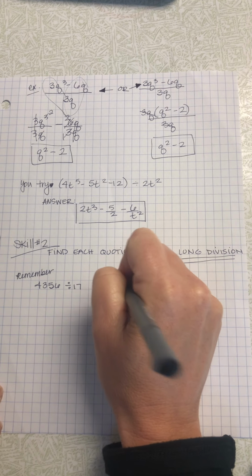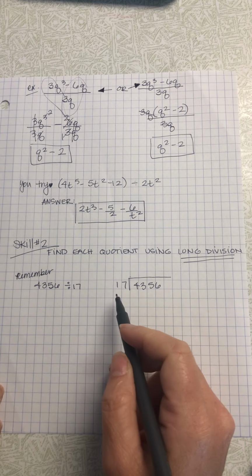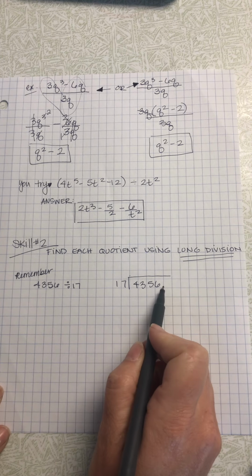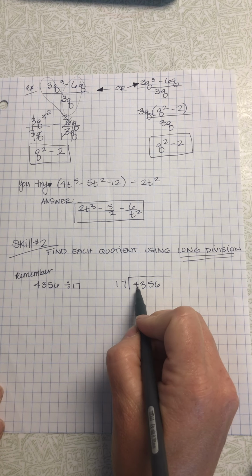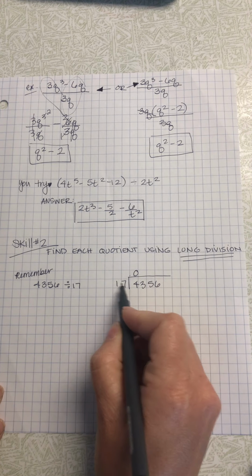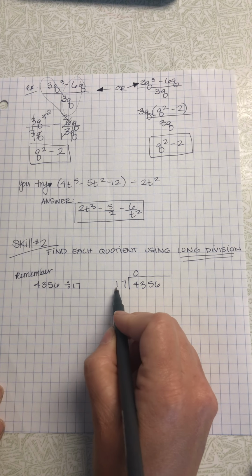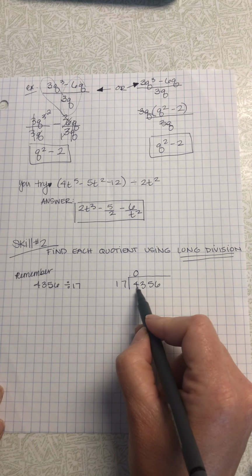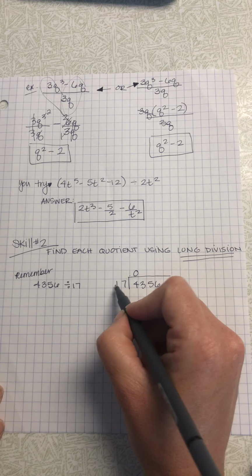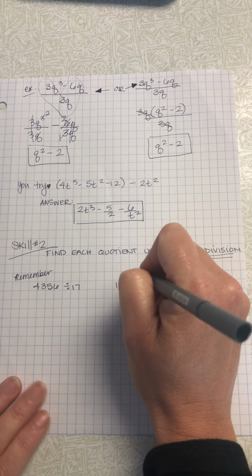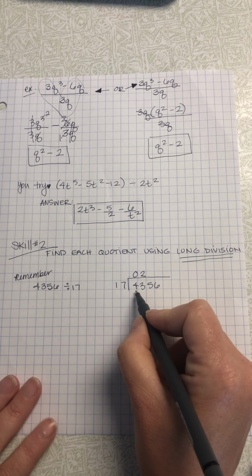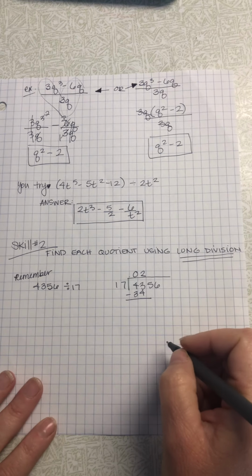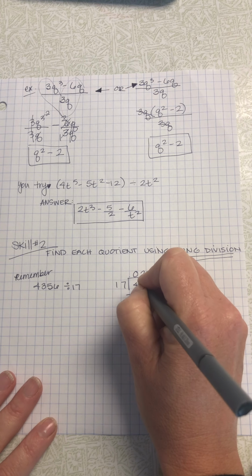If we set that up, we start by trying to come up with numbers that go into sections of this big number. So 17 cannot go into 4, right? It's got 2 numbers, so it's got a 1s and a 10s. So when we put the answer, we put it in the 10s because that means we're using the first 2, okay? So 17 times 2 is going to get us as close as we can to 43 without going over, and that's 34. And when we subtract, the difference is 9.